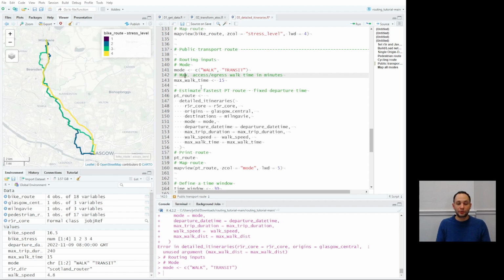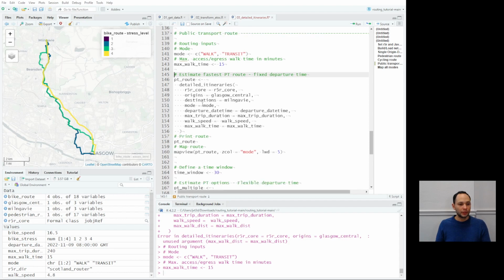So in this case, I'm going to set it to 15 minutes. So the arguments that the detailed itineraries function takes for public transport for this example are very similar, except that I'm adding the maximum walking time.